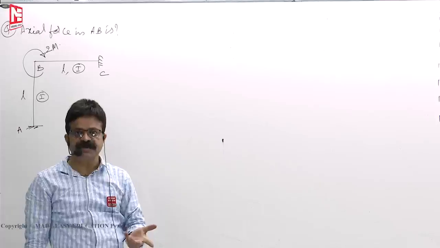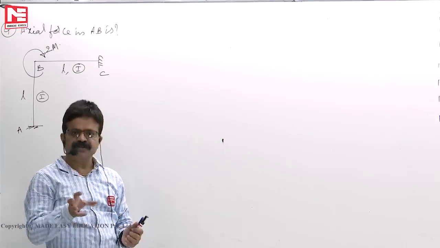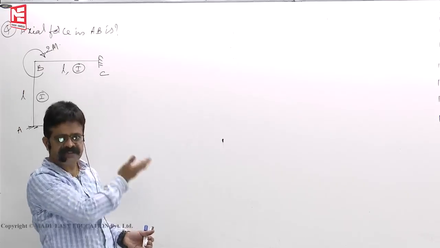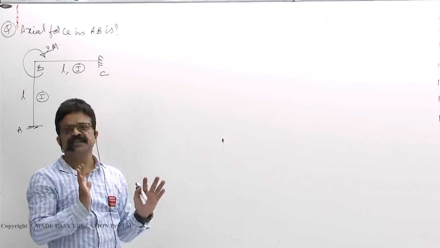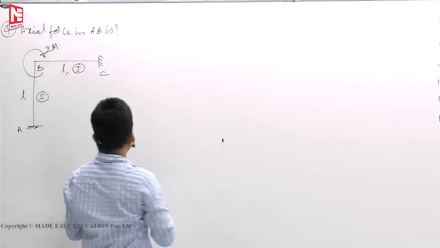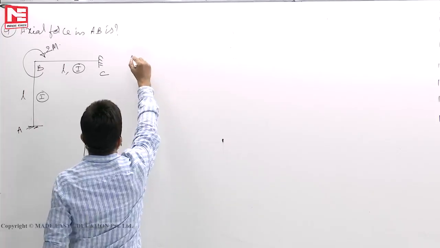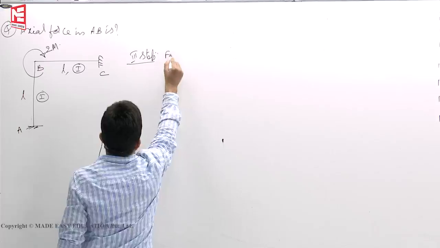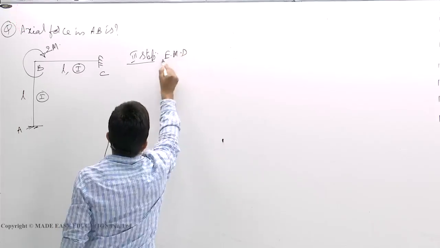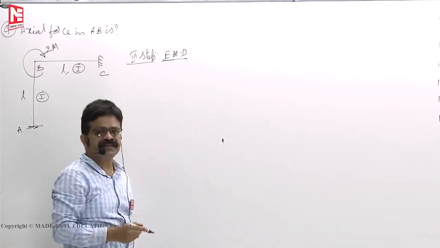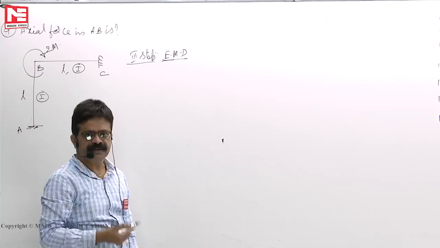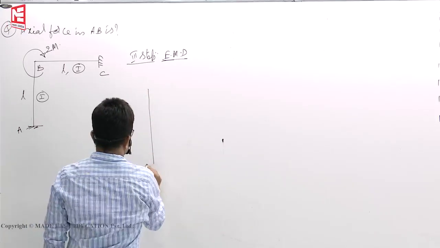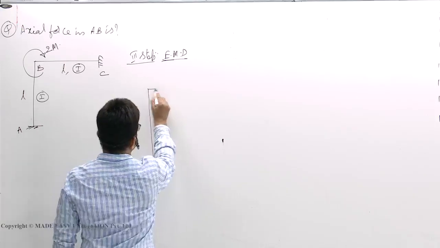Next, third step, end moment distribution. In some problems you have to draw the table, but otherwise if moment only is there, drawing the table is also not required. So now directly we will go to the third step. You don't have to write completely end moment distribution in the rough work. EMD enough. End moment distribution. This is one member, another member.